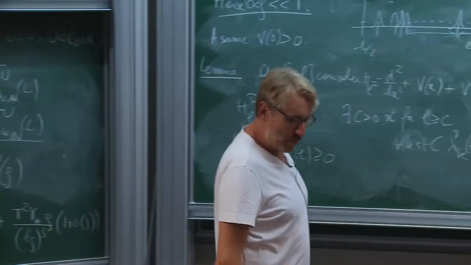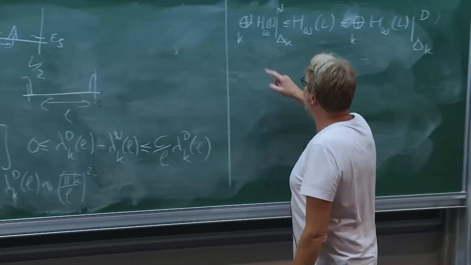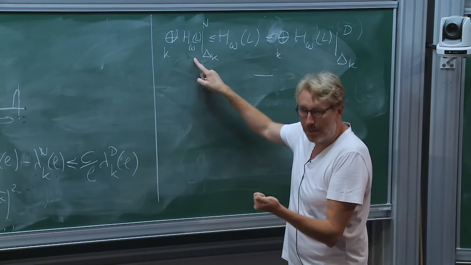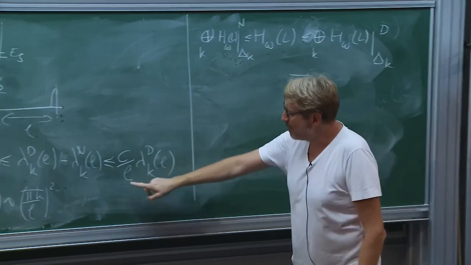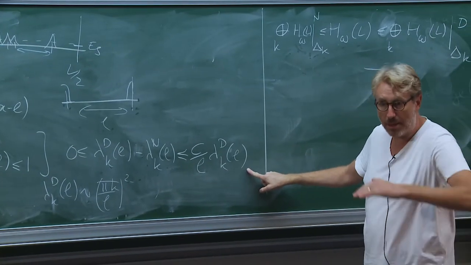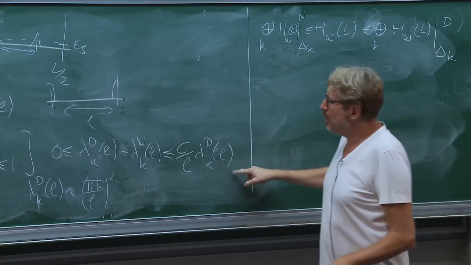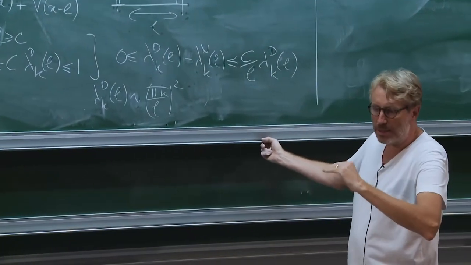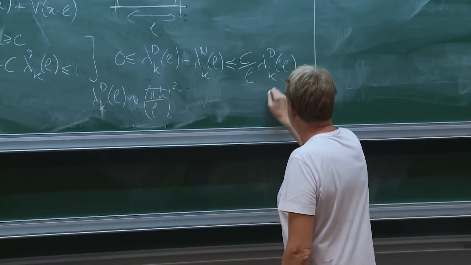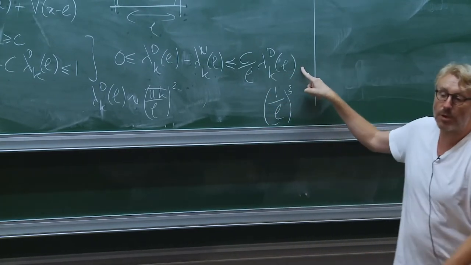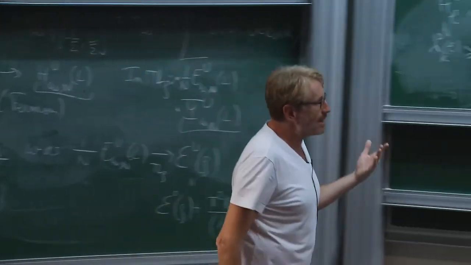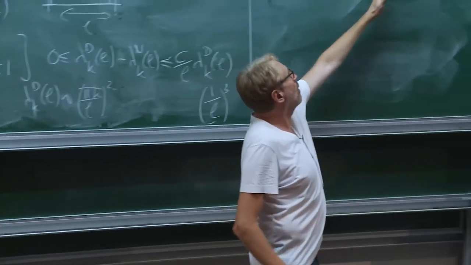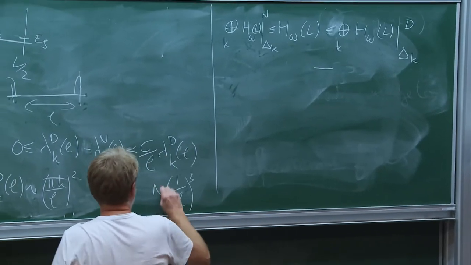Okay? The problem is the following. You see, the difference for every particle, the difference between this operator and this operator is of size this at low-lying energies, right? So it means that if you really look at the minimal energies, it's going to be of size 1 over L cube, because this is size 1 over L square. And if you do such a comparison for this operator, the error, the difference between the ground states of these two things, is going to be n times this.